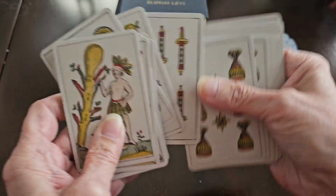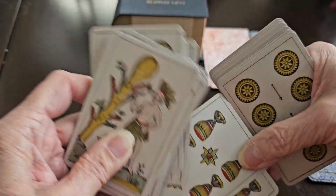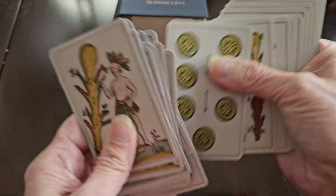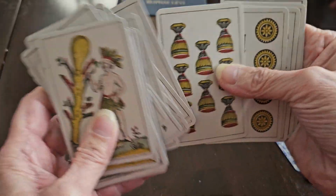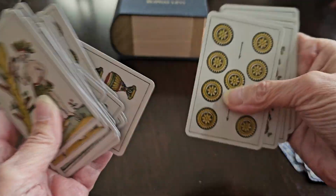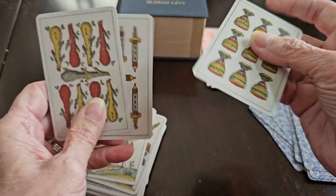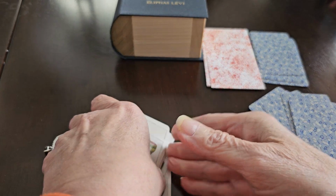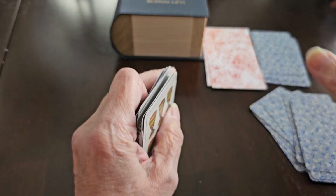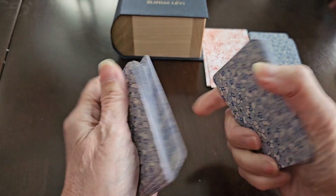So anyway, I thought it would be fun, even though these aren't any kind of special reproduction. It is a copy of the Grimaud, which must have been the producer of the tarot deck that I was trying to purchase, but it was just too expensive. So I think this is a copy of what I was looking at to purchase, but I just wasn't willing to spend the money.